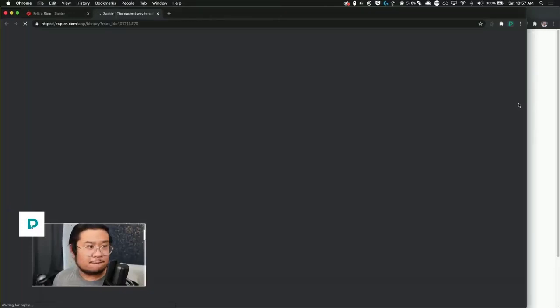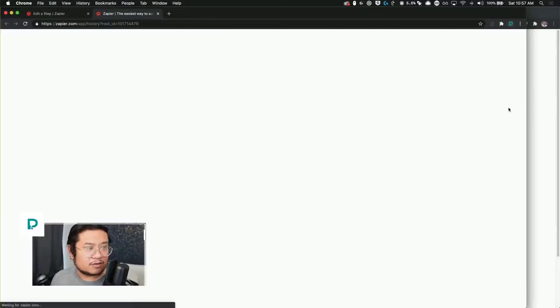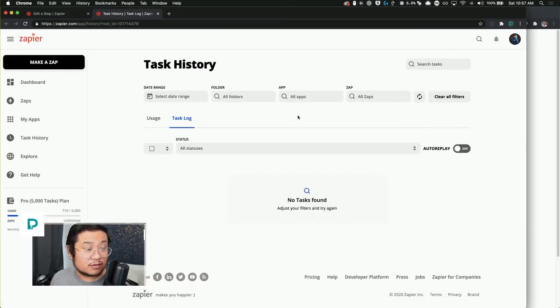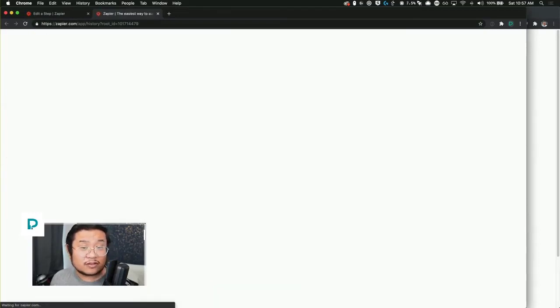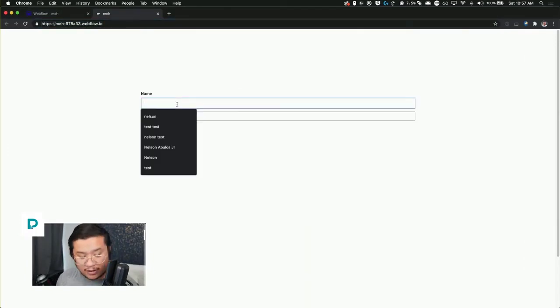Go ahead and put stuff. Let's see here. I'm going to go to my task history. No tasks found. Okay, so I'm going to go back to the page and say Nelson test 2.